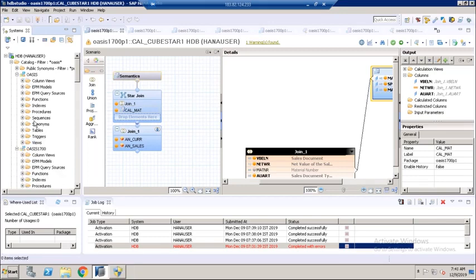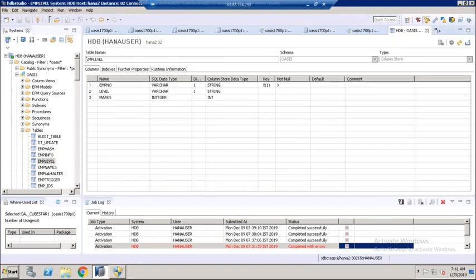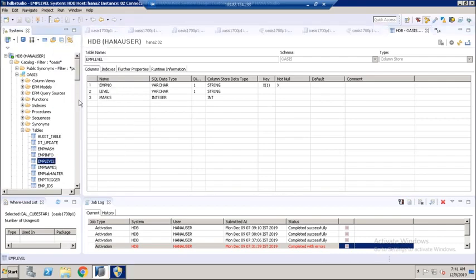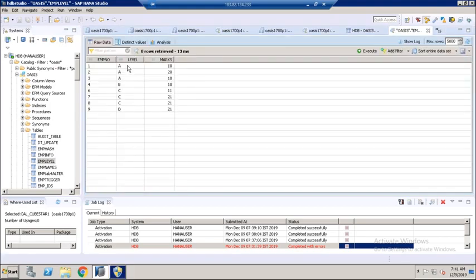Maybe let me identify some table. For example, I understand this level as a group.